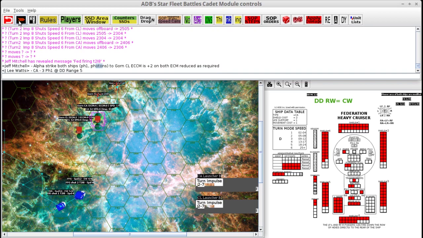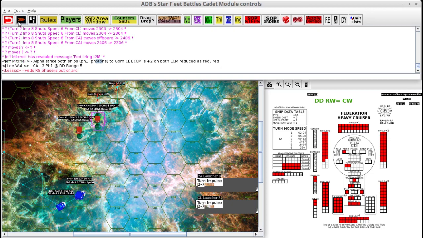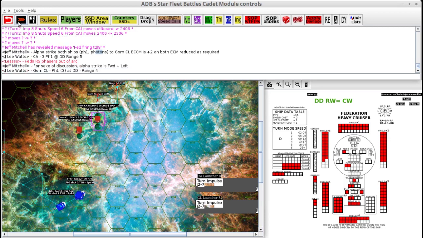The heavy cruiser is firing with 3 phaser 1s. So that's one of the front bubble phasers, and probably 2 of them on the wing. And the light cruiser is doing the same thing, the one on the wing and the 2 front.